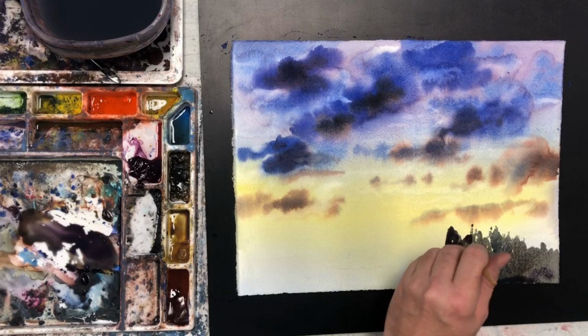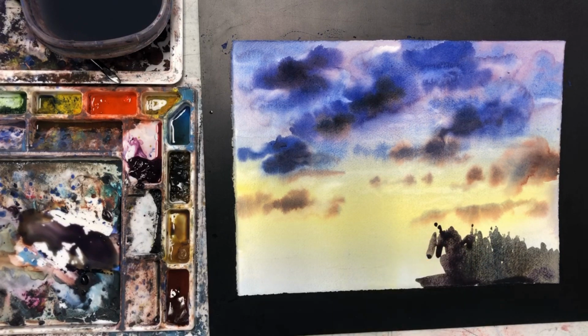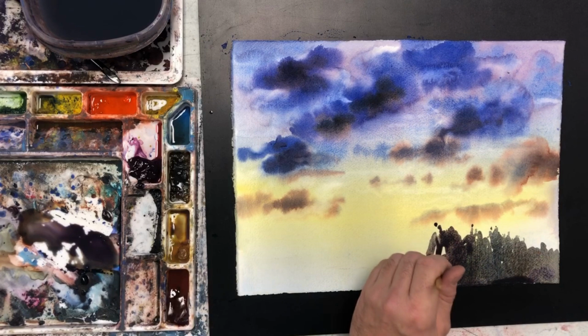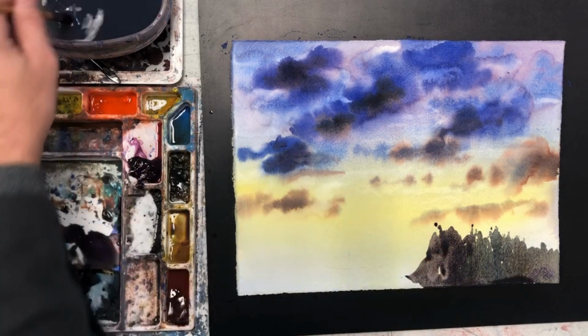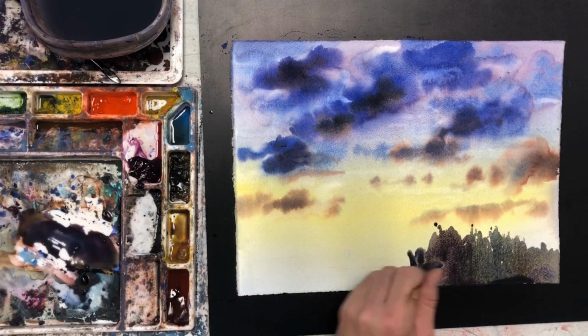Changing the color temperature is really important in painting because it makes things just so much more interesting. If you just do a solid gray wash across this whole surface, it might be okay. I'm not saying you're not going to get a decent painting, but it's probably going to be kind of boring. So the beauty for me of watercolor is that you can do lots of different colors.